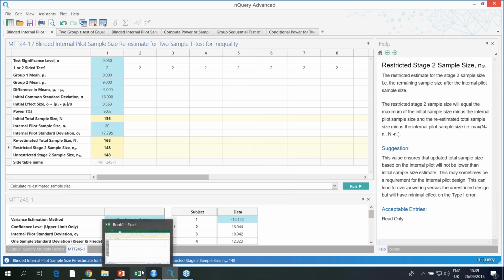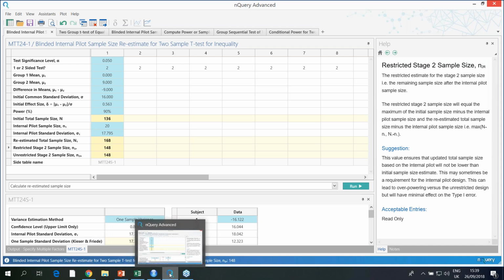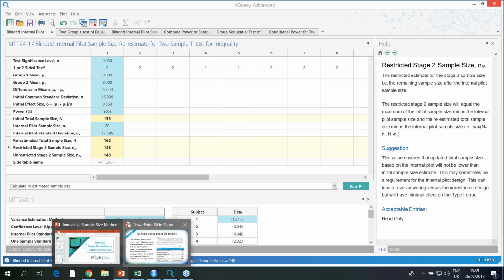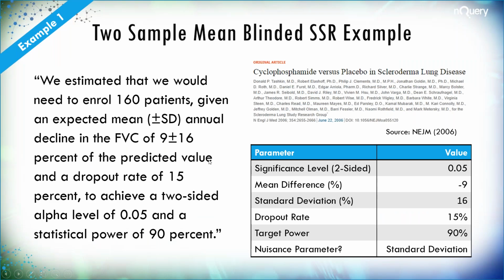So the main thing to take away from that is that if you want to do a sample size re-estimation, you can do a blinded sample size re-estimation for nuisance parameters like that, especially in the means case, using a very simple approximation. You take the first 20 people, find out the variance or the standard deviation of those people, and then update your sample size calculation with that. Very simple idea, and you can do that without having to do adjustments or weighted statistics or anything like that. And you can be, with a high degree of confidence, especially in an inequality case, believe that you're not going to have a very large error inflation.